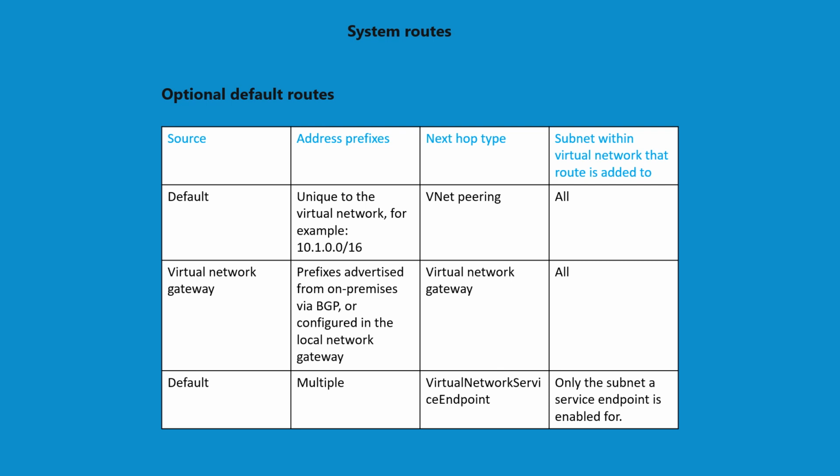If your on-premises network gateway exchanges BGP routes with the virtual network gateway, a route is added for each route propagated from the on-prem network. It is recommended that you summarize on-prem routes to a larger address space so that the fewest number of routes will be propagated to the Azure virtual network gateway.